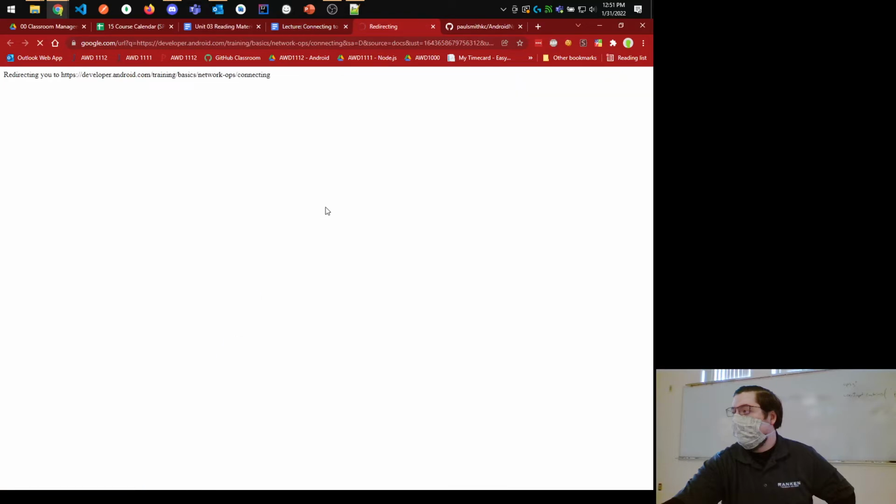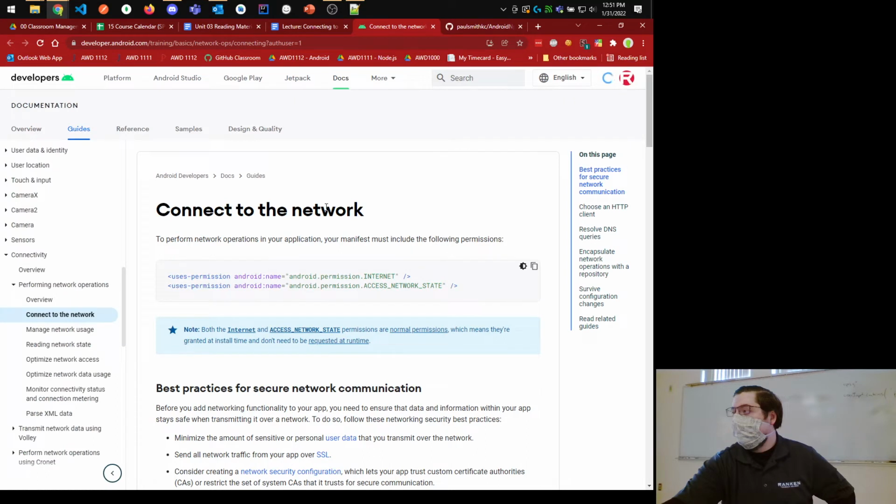So one of the first things that I had posted here is to look at this article called Connect to the Network. The very first thing at the top of this article says, if you want to do anything at all with network permissions, add these two lines to your manifest. See that? Uses permission, internet access and access network state.